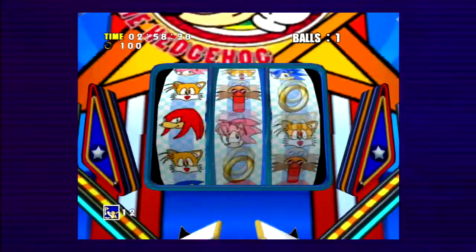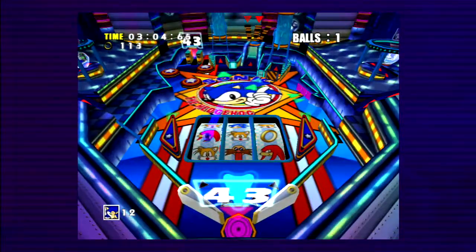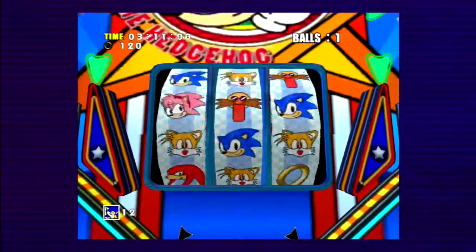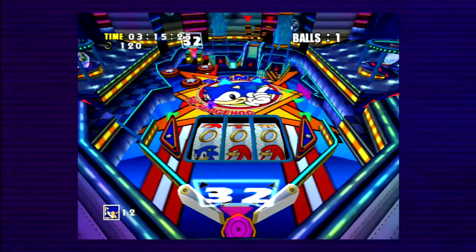Come on. Alright, I got 100 already. Oh, there we go. Oh, so it doesn't have to be, like, a cross. And I guess the Tails kickback basically prevents me from losing my life like that. And I got triple rings? Nice! Wait, but nothing happened.